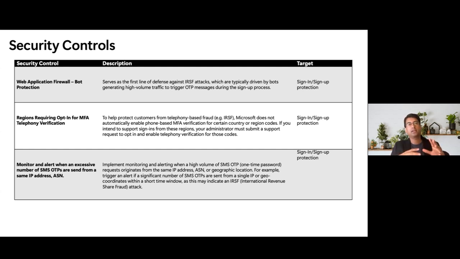Historically, when we look at SMS fraud especially, there are certain regions where we see more influx of those. So what we did is Microsoft now requires you to opt in. For example, if you're planning to go live, there are regions where we see a lot of attacks emerge. We don't allow SMS to go to that particular network, that country code. However, if you have a legitimate need, you can work with support and they will enable it for you.